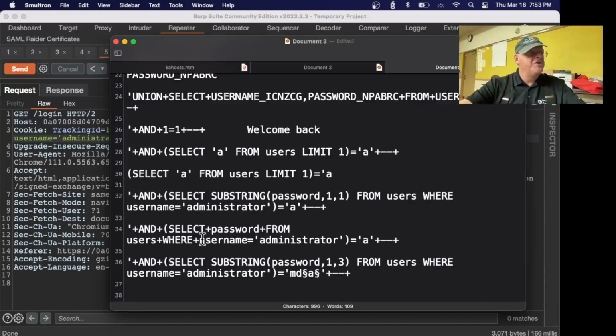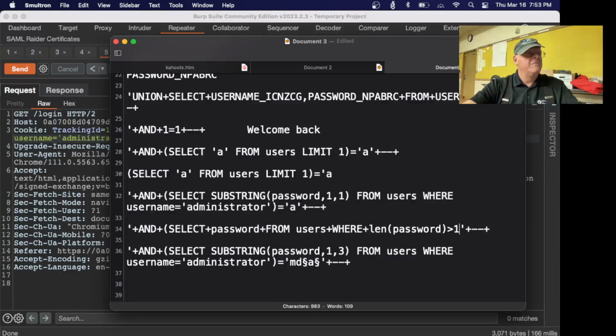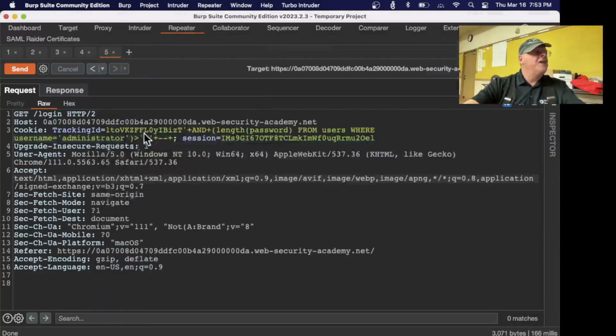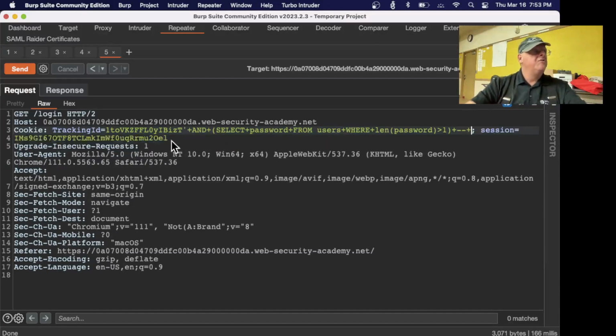And then it's in the where clause that I say length of password greater than 1. There, I think that will do it if I get rid of all this extra junk. There. I select the password from users, where length of password greater than 1, and I think I need another parentheses here. All right, let's try that. I need to find out how long the password is, and that was what struck me as insane when I found out how long it was. Get rid of all this junk. I still have the semicolon. Put in that stuff. Send.